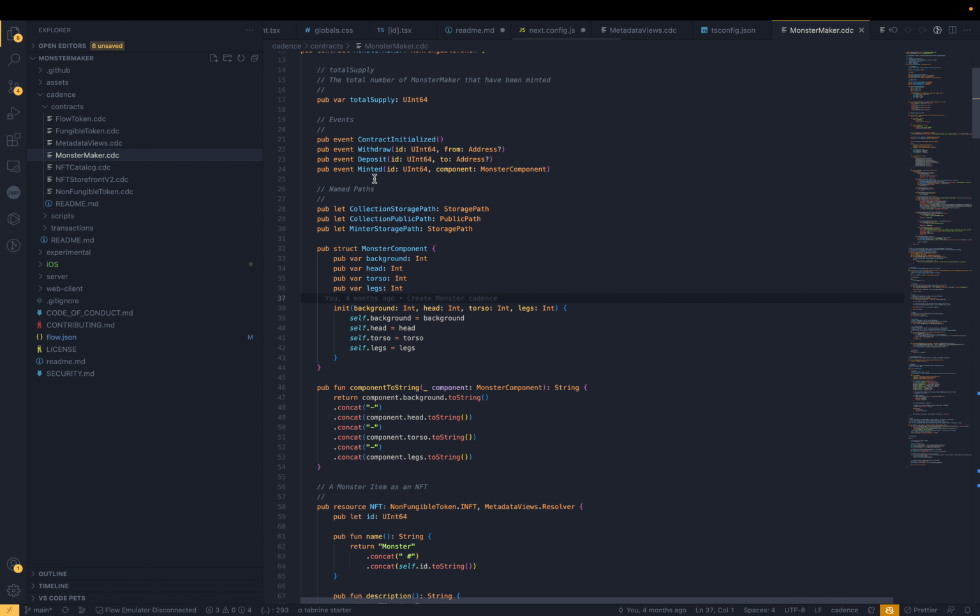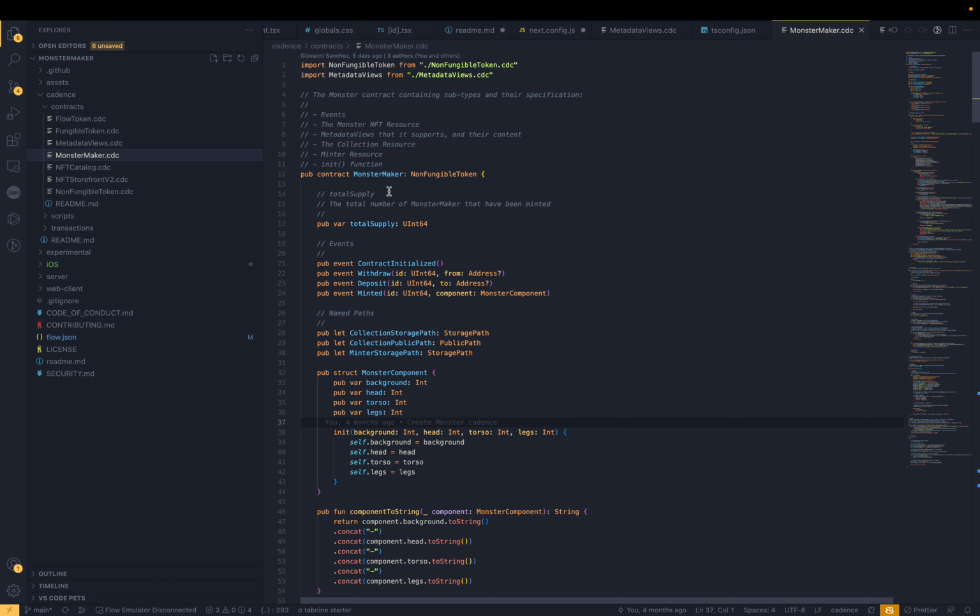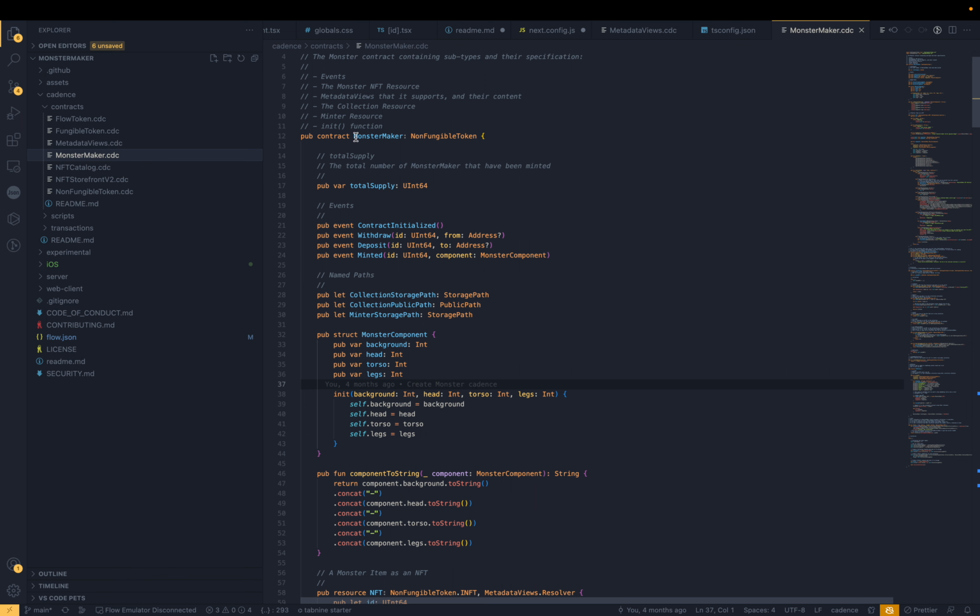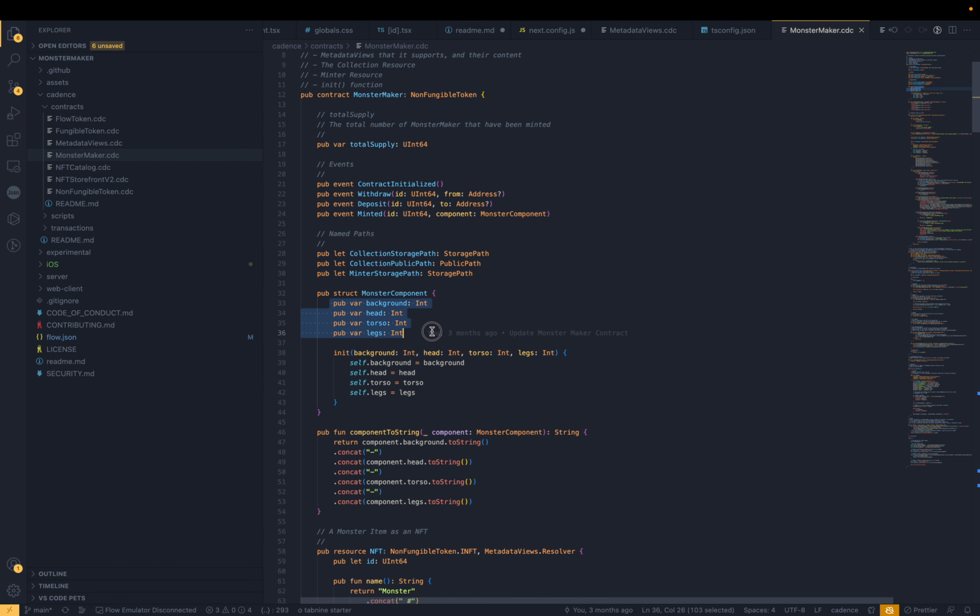In the contract, we build it based on the NFT, following the NFT metadata standard, and we also use that for the NFT catalog. The core part to remember for these monsters, as we just saw, is that Monster Maker has four parts: the background, the head, the body, and the legs, and each element has 20 options. We use int values to record this. For background we have 0 to 19, and the same for head, body, and legs. That's how you make these monsters. You write those things in here.